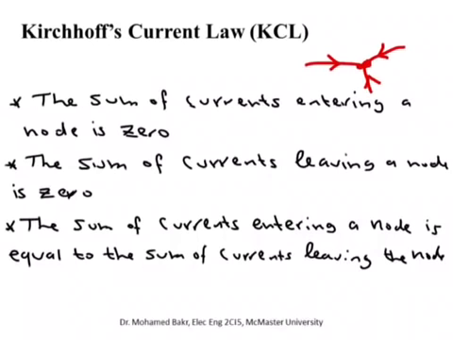For example, if these currents, let's give them numbers. Let's say this is maybe 3 amperes, okay? This one is 2 amperes, and this one, so this 2 amperes, this one is minus 5 amperes. Okay, why did I put this one as minus 5? Because it is flowing into the node. Okay, these two are flowing in, and their sum is equal to 5. But the sum of all currents flowing into the node must be 0, so this one must be minus 5. So the sum will be minus 5, 2 plus 3 will give you 0.